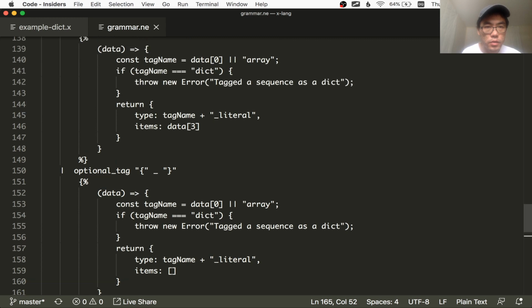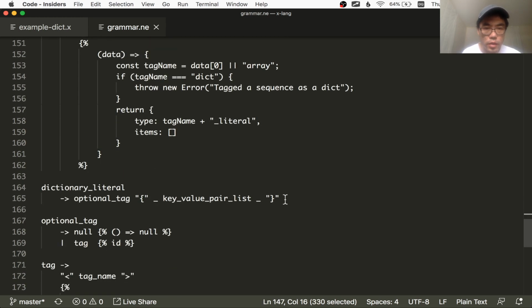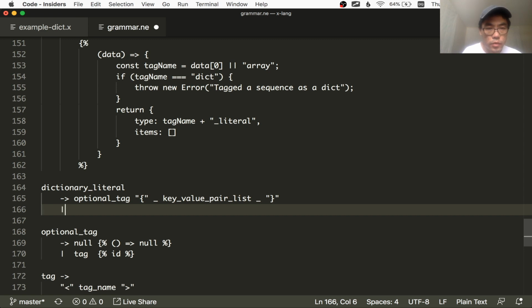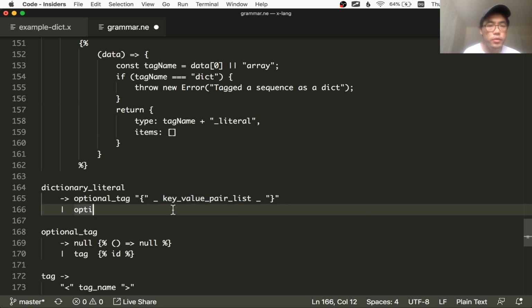And then we're going to write a converter for it, but I think I'll defer that. I'm going to write the definition for key value pair list first, but before that, I'm going to write the syntax for an empty dictionary. So, for the empty dictionary is when you will actually need a tag. Yes.